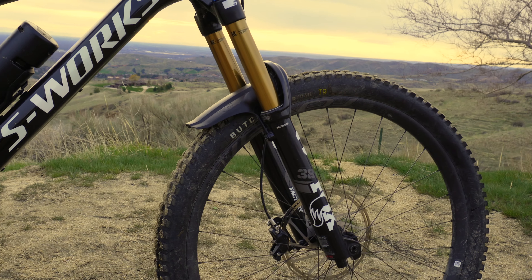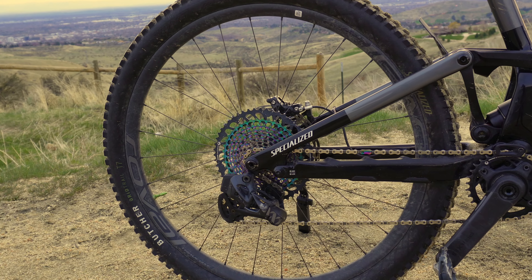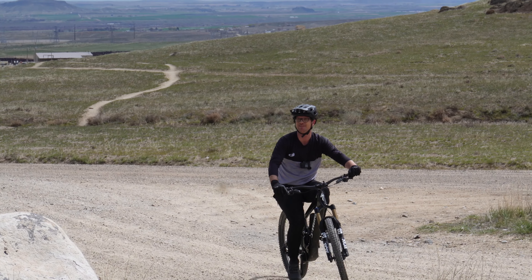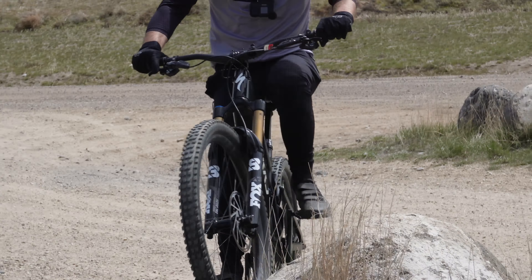So what's the problem? Well, it's not the 68-degree seat tube angle. The 465 millimeter seat tube causes major dropper post issues — it's interrupted, so you can't slam the seat post all the way down. Luckily, I had 150 millimeter posts laying around, so downsizing the dropper post was a quick hack. To put this long seat tube into perspective, the Levo has a 20 millimeter shorter seat tube. I'm one of those guys who constantly complains about their seat being in the way on the downhills. Some people are daddy long legs and this isn't an issue, but if you're like me, it's a major issue and may be a deal breaker.